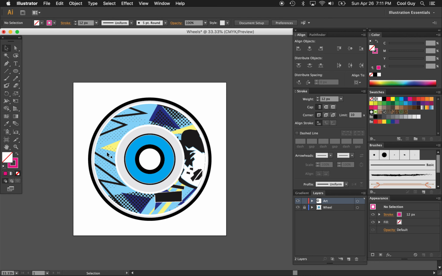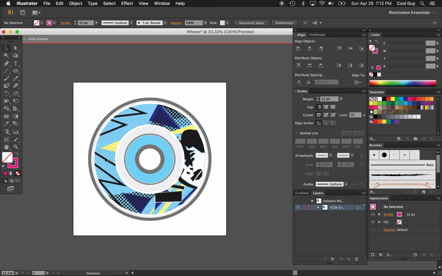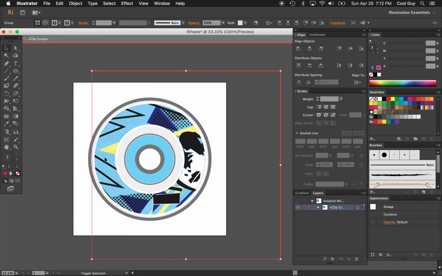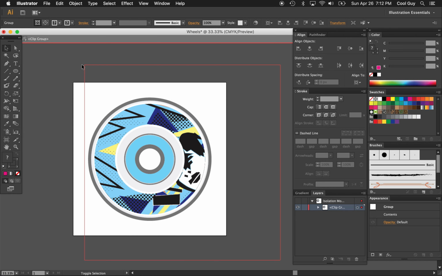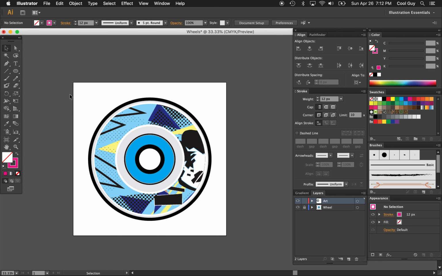From there, it's all a group now, so you can double click in and edit the image from within, just in case you want to make some modifications at the end. I'm going to keep it here. I think that looks pretty cool. You can keep playing around.